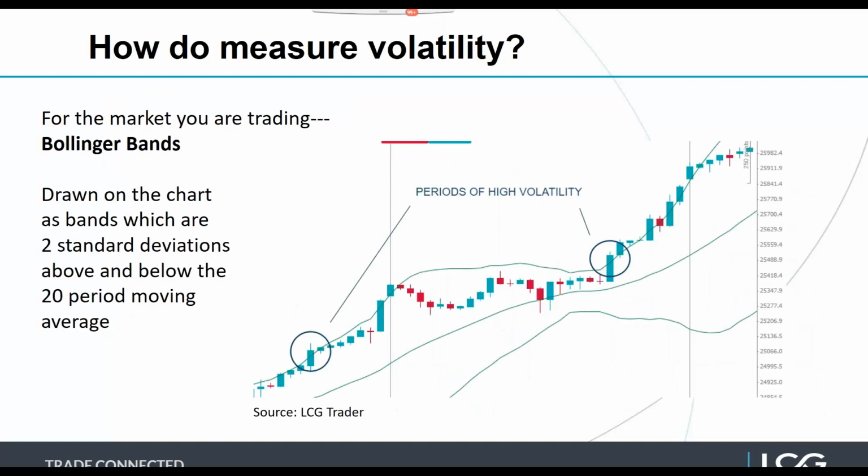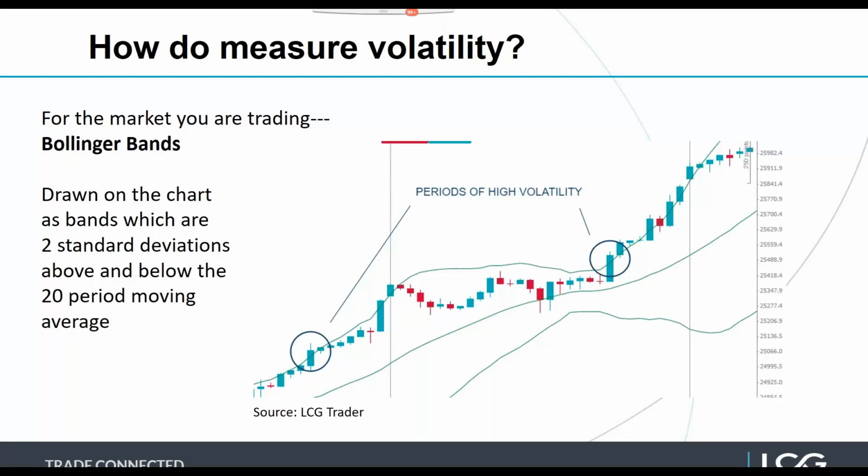So, and more perhaps usefully for specifically looking at the markets you're trading, there's a couple of indicators I'm going to go through today. There are more, and actually in the LCD Trader you'll notice they're helpfully listed under a category of volatility under indicators. So you can try a few different ones of these. I'm only touching on two today. First one is Bollinger Bands, which is very popular.